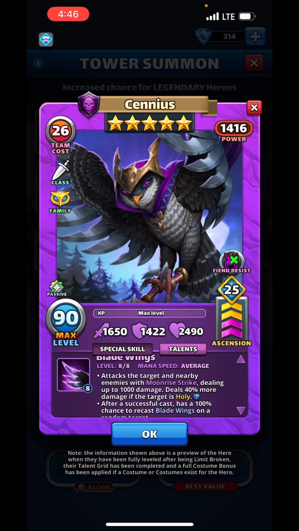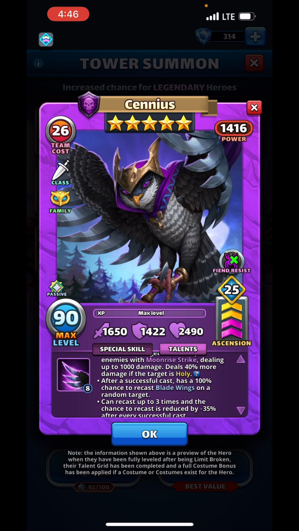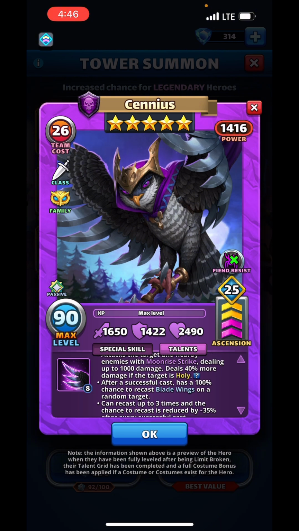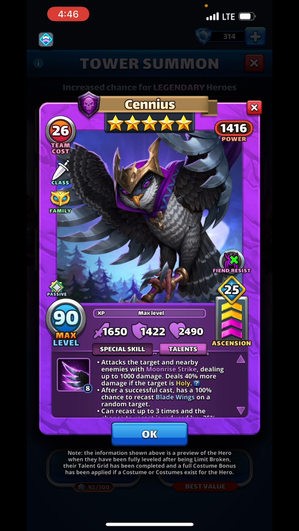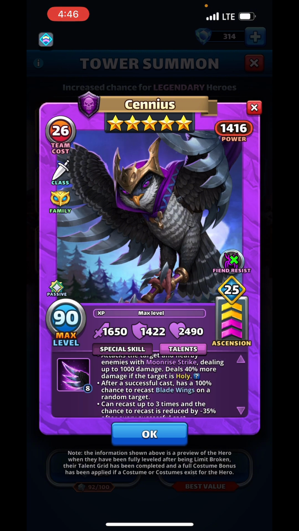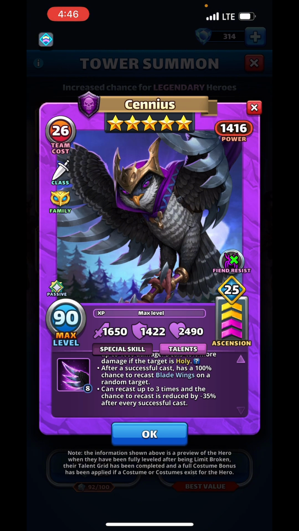So you're going to do target and nearby, and then target and nearby again? I mean, if it recasts Blade Wings, that's the whole special skill, right? Not just recast the Moonrise Strike, but recast the special skill, which is target and nearby 2 times. And it could recast even more than that, up to 3 times. And the chance to recast is reduced by 35% after every successful cast.